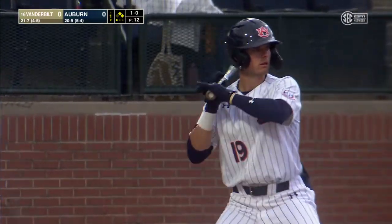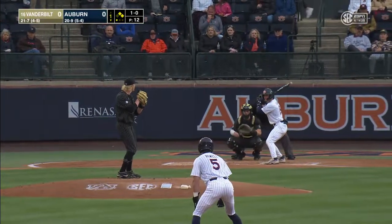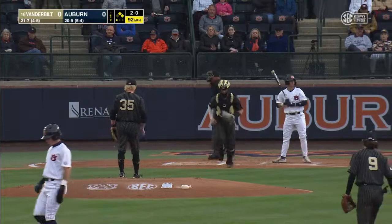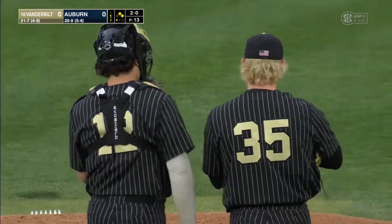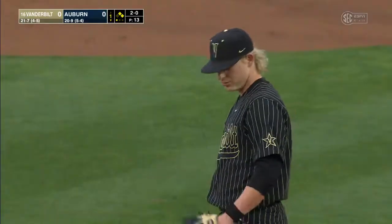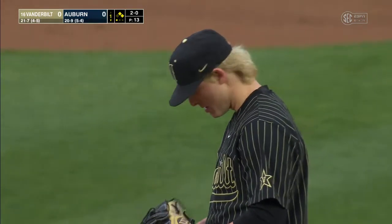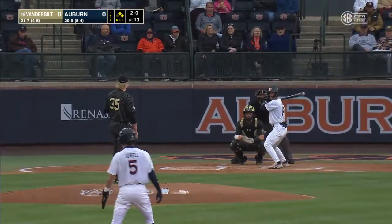Had a tough weekend last weekend at LSU, but went 1 for 4 in the midweek against UAB. McIlvain missing low and outside, and it's a hitter's count. Carlson, he's been in the big game setting. He hit the game-tying 2-run double with 2 strikes, 2 outs in the top of the 9th at Texas A&M, and got an opportunity to make a splash here. Yeah, another Samford transfer after head coach Casey Dunn went to UAB from Samford. Auburn raided Samford's campus and got these 3- and 4-hole hitters.